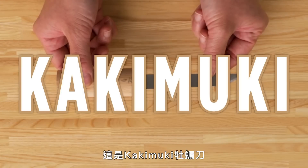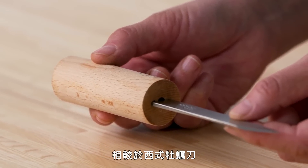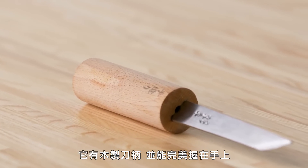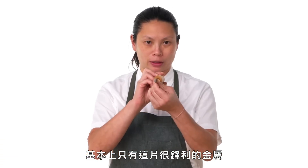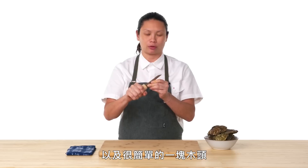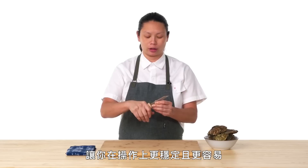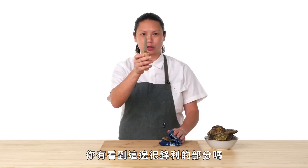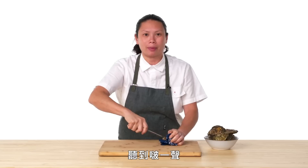This is a Kakemuki. Kake is oyster in Japanese, and this is the Japanese oyster knife. The Japanese oyster knife has a much sharper point than the Western-style oyster knives — it's very sleek and simple in functionality. It's got a wood handle and fits perfectly in your hand with very little curvature. It's pretty much a very sharp piece of metal and a very simplistic piece of wood. The handle is a little bit thicker than Western and French style oyster knives, giving you more leverage and control.